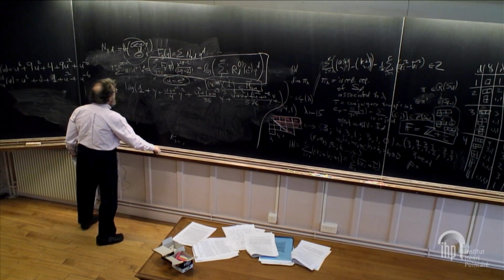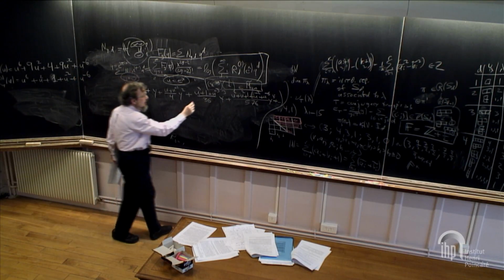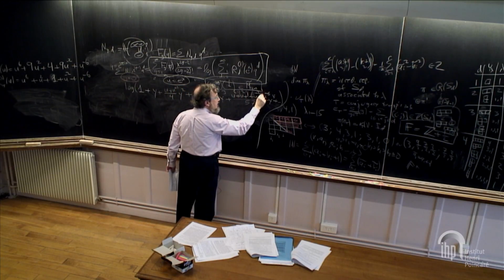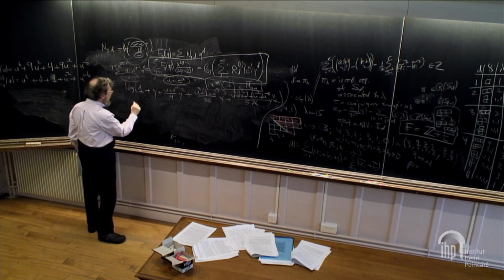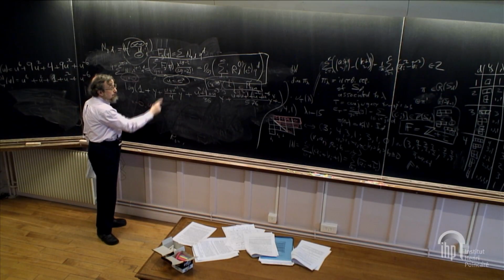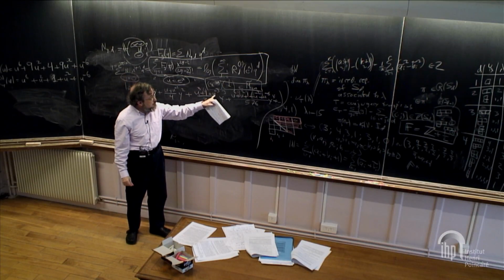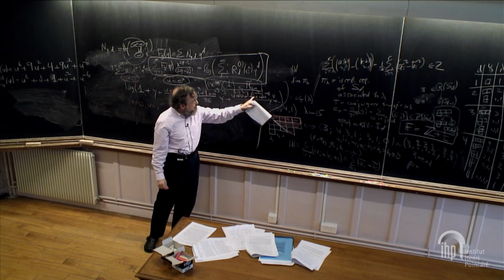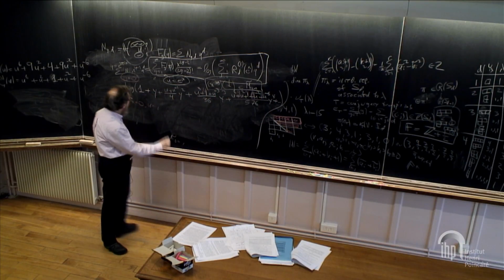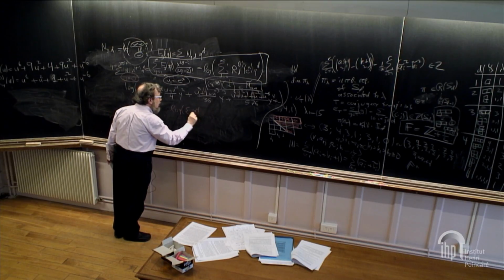So I'll do it in red, the case for genus 0, so the Hurwitz case. Then I would have to put 4 and 9 and 4 and 9. And now let's set x equal to 0. If I set x equals 0, then u is 1. And then this is just the sum of the squares that I managed. 1 plus 4 plus 1 is 6. 1 plus 9 plus 4 plus 9 plus 9 plus 1 is 24. So I'll get the log of the sum y to the d over d factorial.